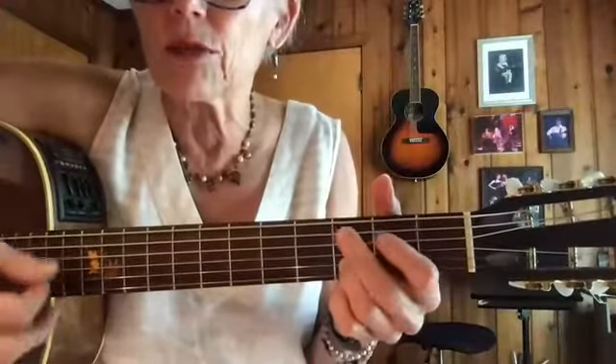Pay special attention to that ring finger. If you've never thought about this before, you'll really need to watch him carefully because he's going to try and run away. What we're going to do is pick up the other fingers and go to our G chord. The kind of G I'm playing is the one where the ring finger is on the second string. There are other ways to play G, but right now we're using this G because it's efficient and it sounds good. Here's your one chord D, and here's your four chord G.